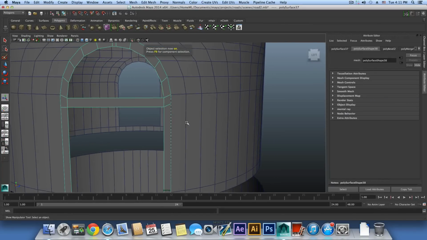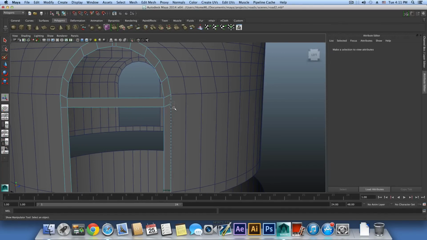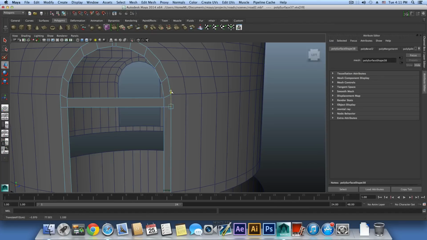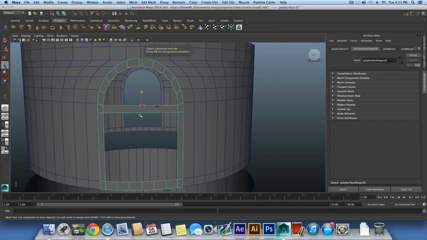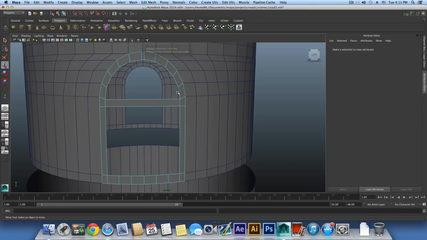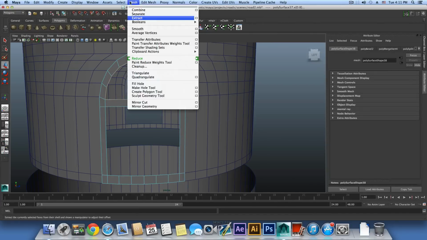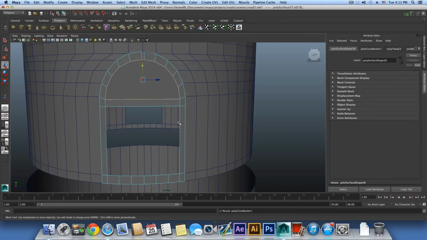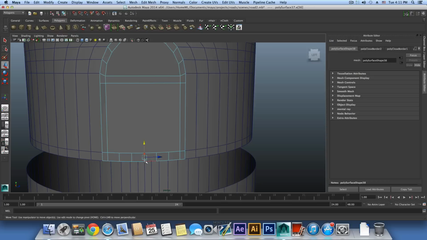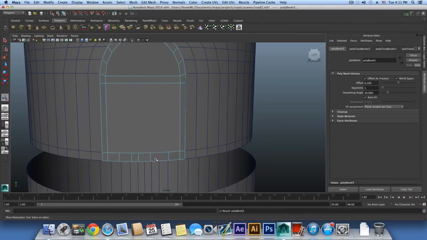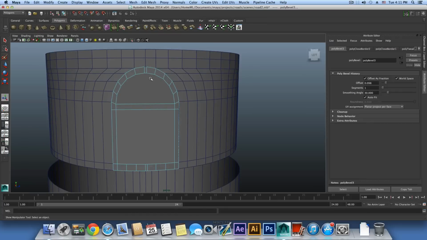Now you see this here, we want to make it flat also, so let's bring this down that way and press F8 once more, right click, choose edge, double click on this edge, mesh, fill hole, and also double click on this edge and mesh, fill hole. So now we have these, and we do want to grab this edge here, shift, right click, bevel edge, and change the offset to something similar to what we have up here.